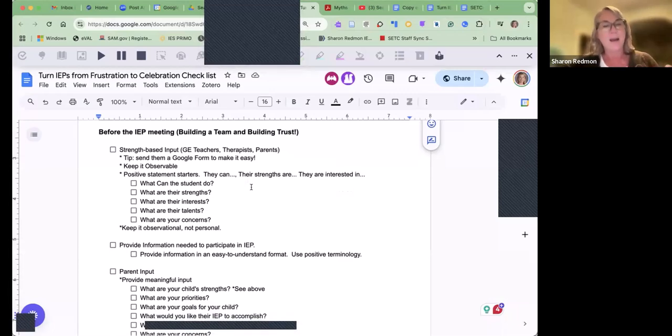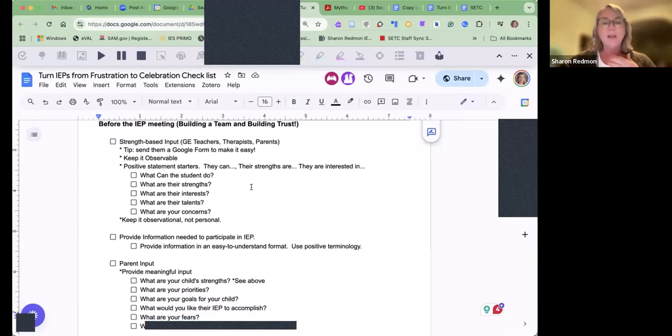So before this IEP meeting, and if you don't have a really clear idea, I also ask parents, like we ask them in the IEP meetings, what are your child's strengths? I have found that if I can prep my parents to know that we're going to have this strength-based approach, working from where our students' interests and strengths are, and I want them to come to the table with their strengths, it gives them time to think about that, right? So I want them to come prepared with what their strengths, interests, and talents are.